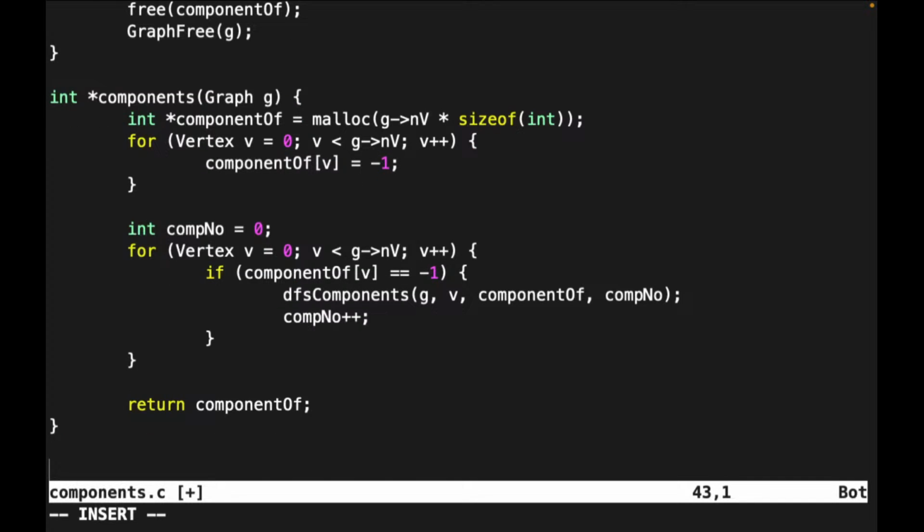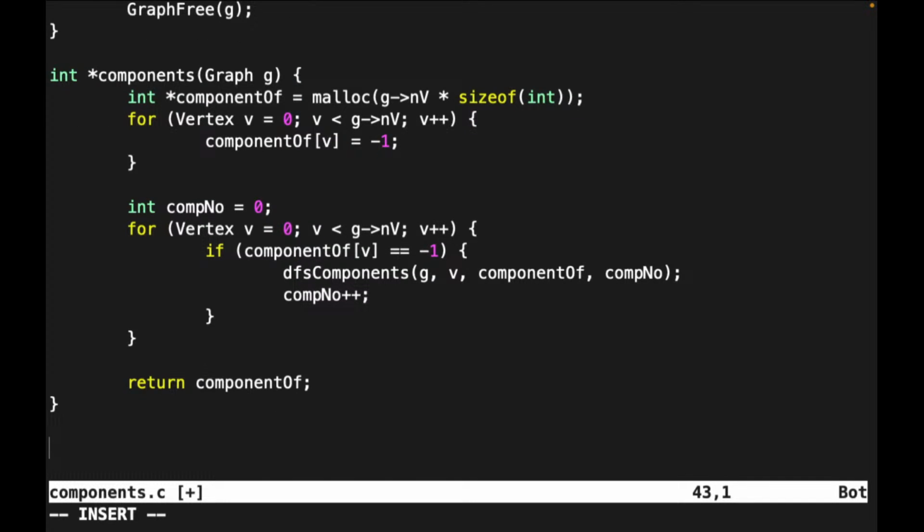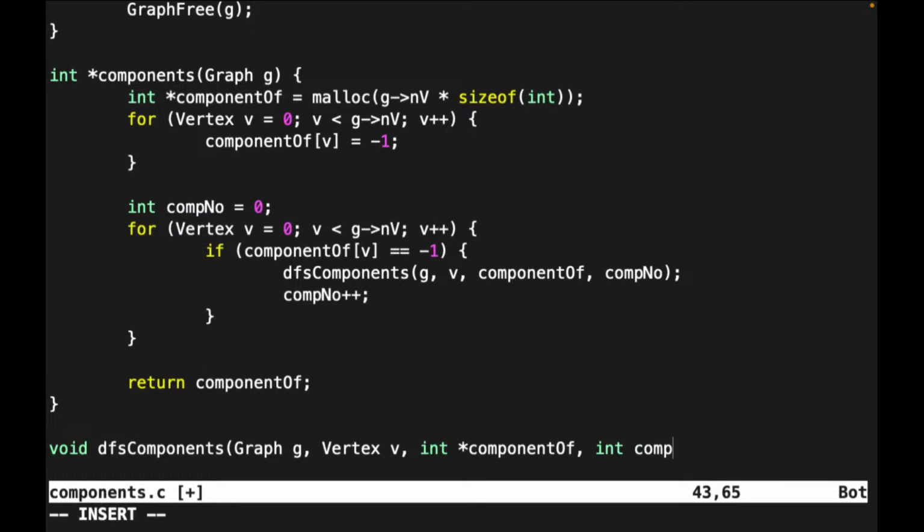Now we need to write our recursive helper function, which is going to be very similar to our recursive helper function for normal DFS. So what is that going to be like? So void DFS components, and what does it take? It takes in a graph, the current vertex, the array of component numbers, so int star components, and the current component number.